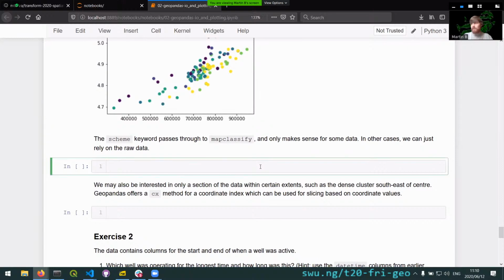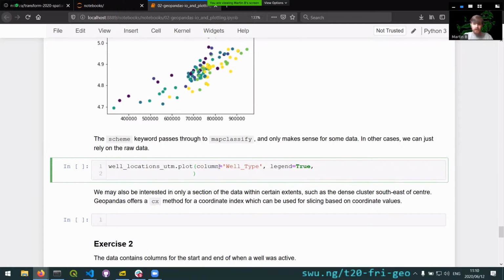So, if you're trying to plot the well type, for example, it's not a continuous numerical stream. We can still pass it as a column. So if we plot this, again, we're going to give it a column, and in this case, we'll go with the well type. And remember that we saw that the well type is a text string. The legend will be useful. And yeah, we can change our color map. All our standard color maps are available. And I will set the figure size again.